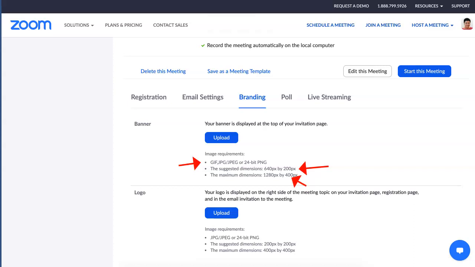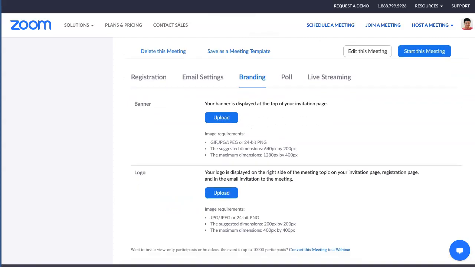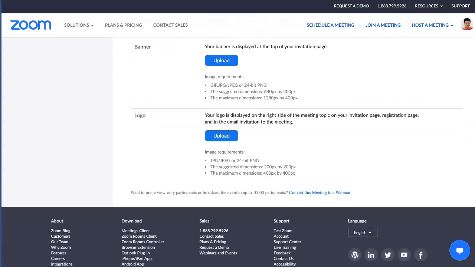And then, of course, once you get your image up, I use Canva, but you can use whatever is good for you. You upload it. Next is your logo. Now, notice with the logo, okay, let's see what's available here. The size is different. It's a square, and there are two squares. One is 400 by 400, and the other one is 200 by 200. It's up to you. And that's how it's done.